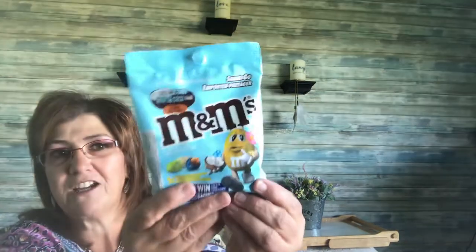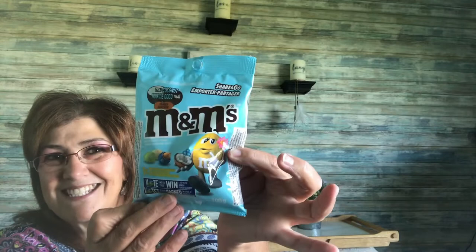So I got those. And then this by M&M's, they're the Thai coconut peanuts with milk chocolate on them. And I don't know if they're gonna be any good, but I'm excited to try them. They had jalapeno ones. They had caramel and chocolate maybe, and a couple of other ones, but this is the only one that I picked up. It's a 109 gram bag, and it just looks like this. Hopefully they'll be good, I'm not really sure.